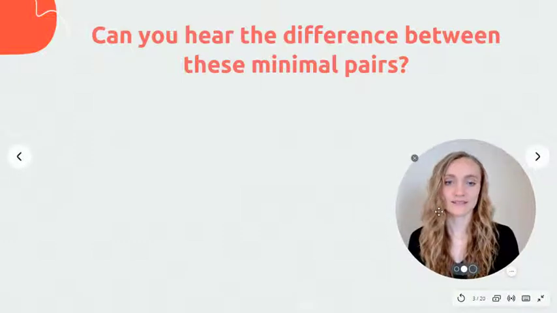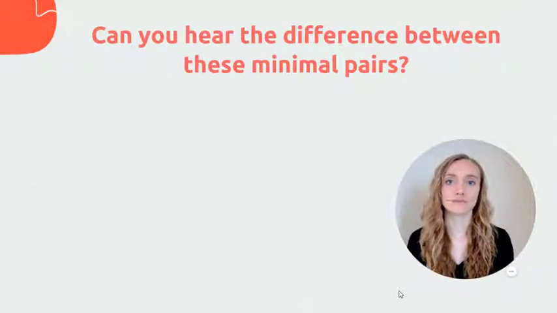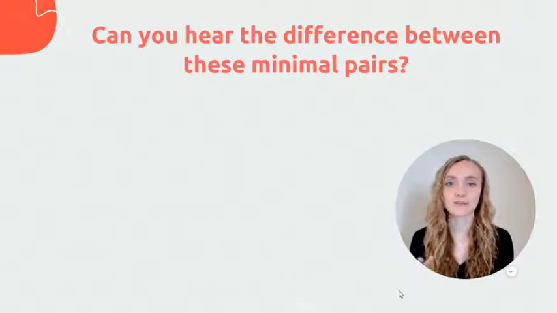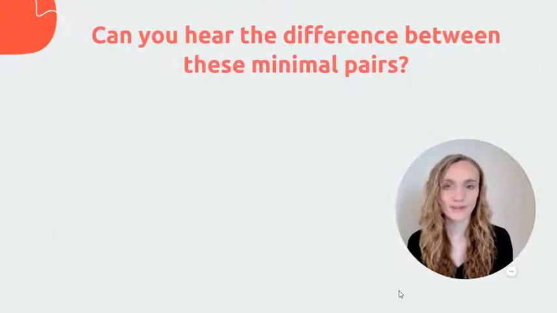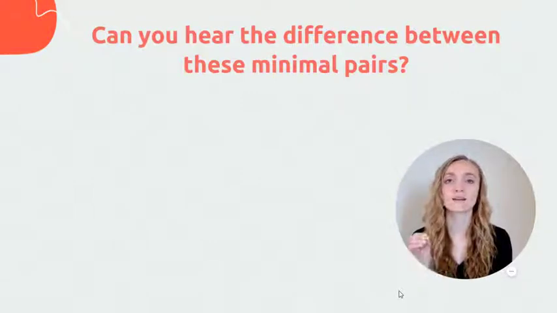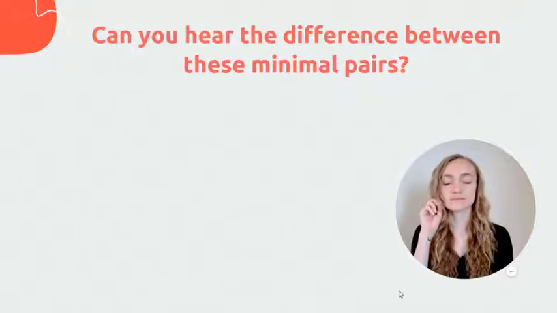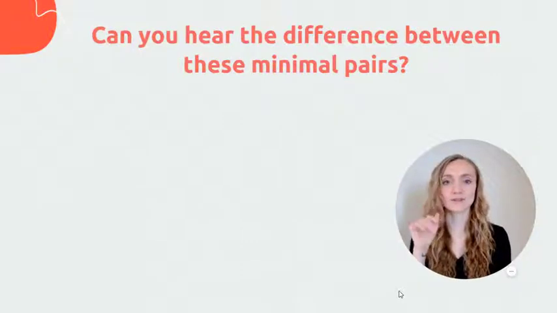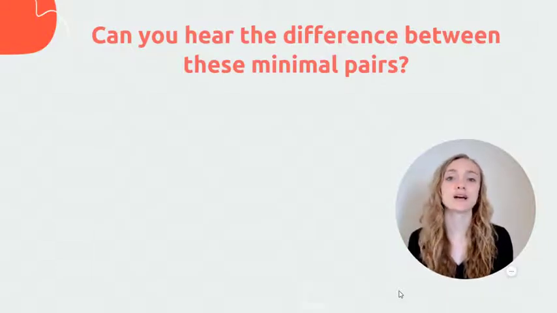Can you hear the difference between these minimal pairs? So I want you first to just close your eyes for me, okay? Don't look at the screen. Just listen to my voice. Close your eyes. I'll tell you when you can open them. Focus solely on what you hear. If you're looking at things, you start to perceive more aspects of speech. So just focus on what you hear. Close your eyes, okay? And I'm going to say some groups of words for you. And I want you to think to yourself if you can hear the difference between these groups of words. So starting now, eyes closed.